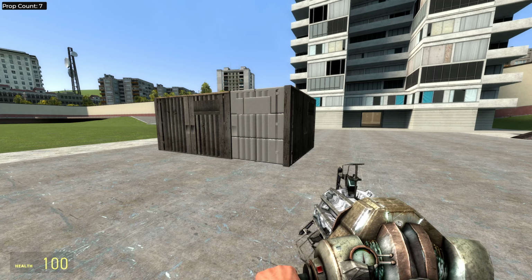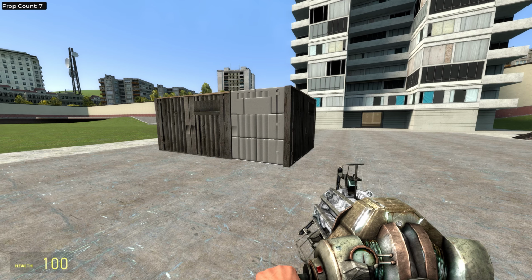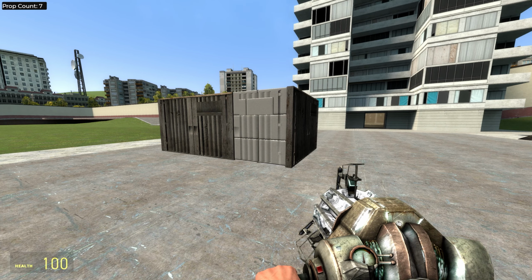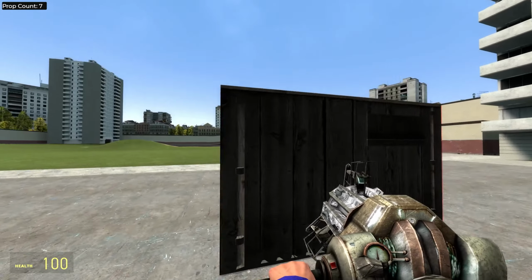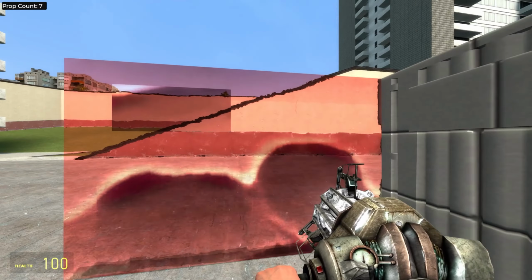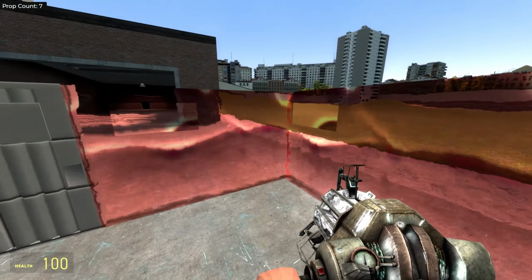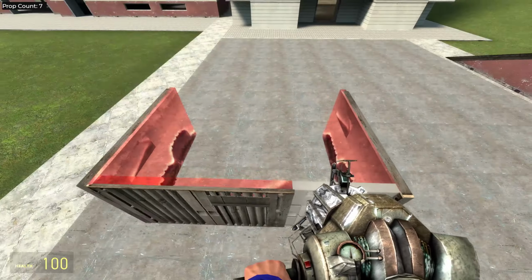Today I'm going to show you how to make a fading door with keypads on your GMod builds. Now let's imagine this is a house. So I built the walls, this is going to be a door. I have those see-through windows on the inside. If you don't know how to do it, check out my previous video, I explain it in detail.